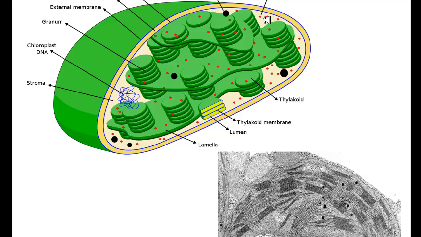Remember, ribosomes make proteins, and with the DNA, the circular prokaryotic DNA, chloroplasts are in charge of their own mitosis. So we have the lumen on the inside, the thylakoid membrane, we have the grana, stroma out there, there's the DNA, the granum, individual one, we have the external membrane and the internal membrane and the internal membrane space. We even have plastic globules, which I'm not exactly sure what they do.